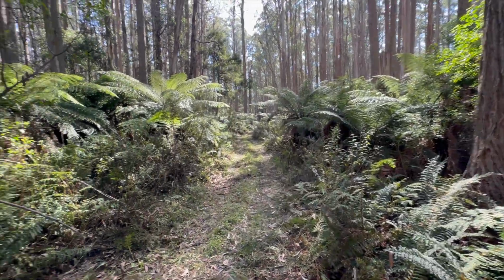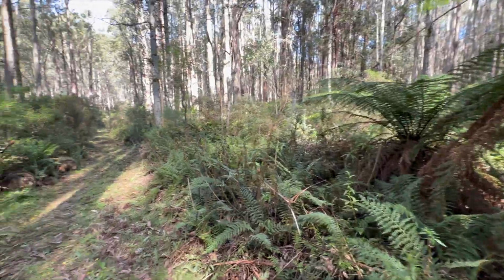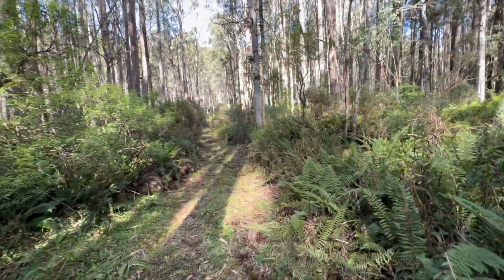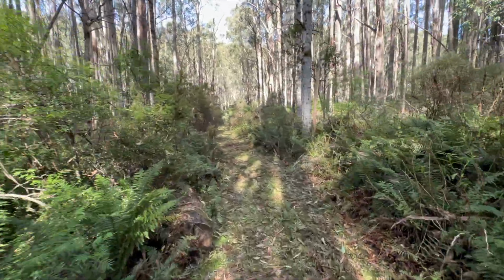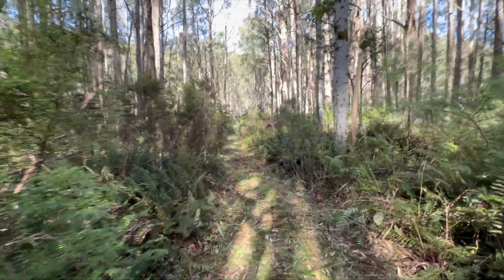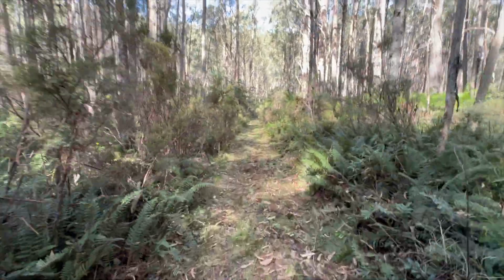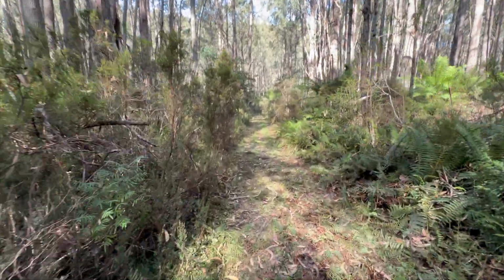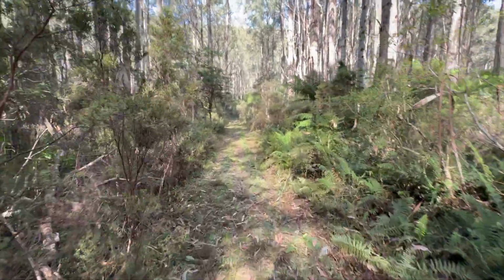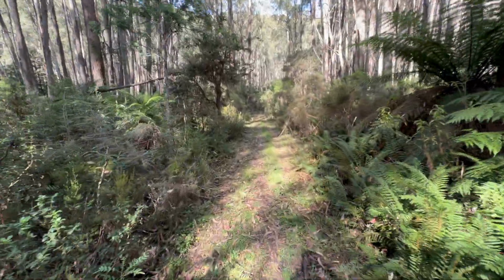So I was up here, I guess, probably 2 or 3 years ago in the snow, heading to Mount Whitelaw. And this was a full-on scrub bash. So I've been kind of preparing for wading through waist-deep scrub for this section. I didn't know it had been cleared. So this is a very pleasant surprise.